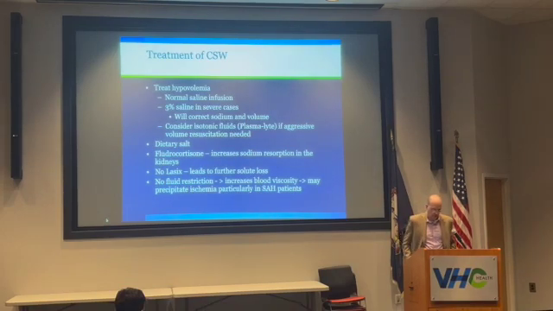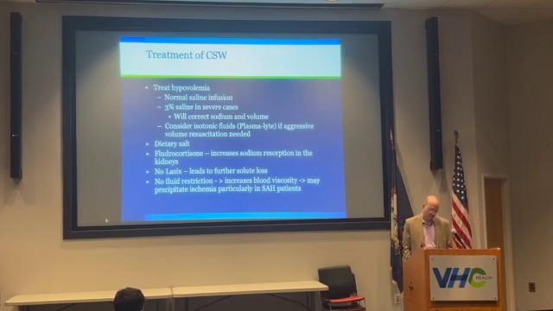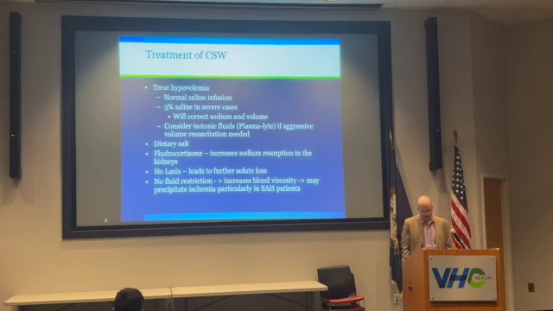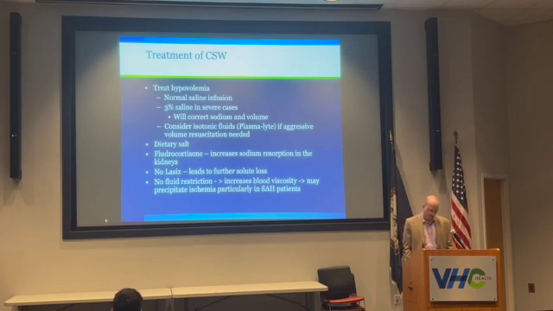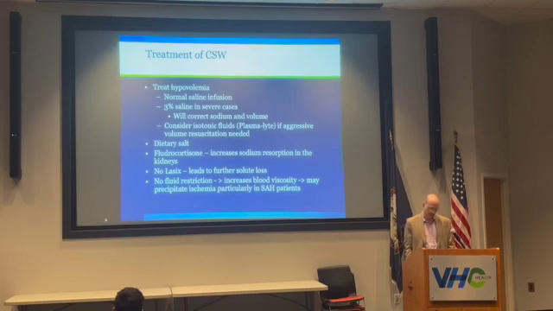The way to treat cerebral salt wasting is typically with normal saline infusion, or with hypertonic saline in severe cases, and this will correct both sodium and volume. If aggressive resuscitation is needed, use of isotonic fluids is preferable, and more about that in a second. Dietary supplementation of salt and fludrocortisone can be administered, which directly increases sodium absorption from the kidneys. We generally don't want to use Lasix, or furosemide, in these cases because that can lead to further solute loss and exacerbate the salt wasting.